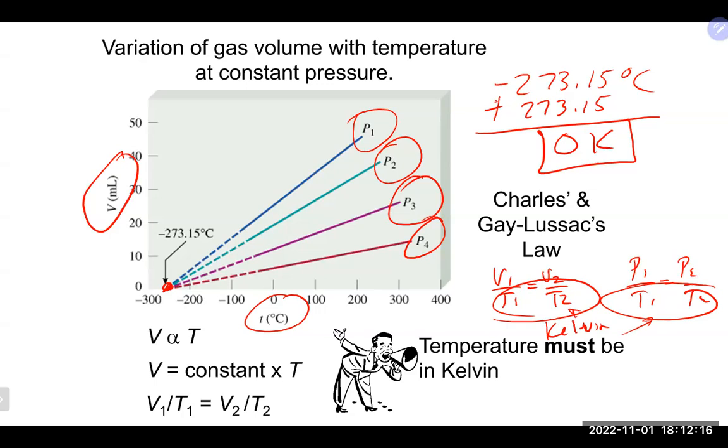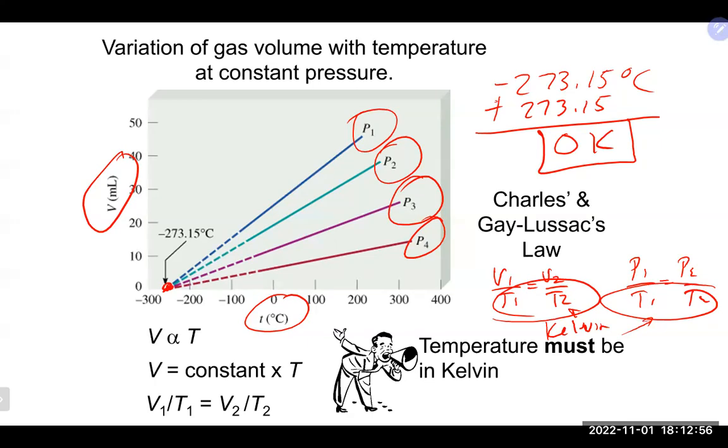Even in problems where they try to trick you by giving you the temperature in Celsius and asking for the answer in Celsius, people go, well, they give it to me in Celsius, so I could leave it in Celsius. You cannot. You've got to convert it to Kelvin, put it into the gas law, and then convert it on the back end. That's a common textbook question. Now, the volume or the pressure in either of those formulas can be any unit you want, as long as they're the same on both sides, and the units will cancel.